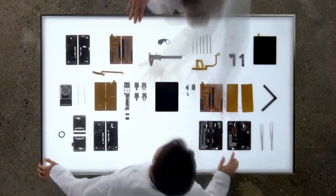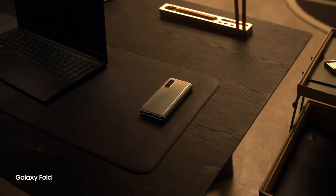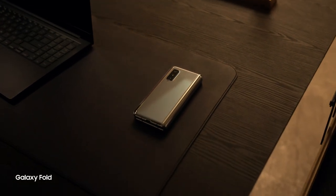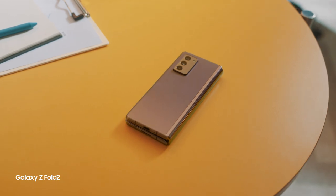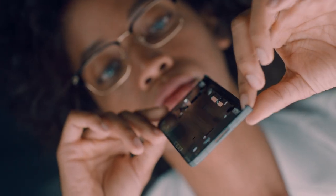Since the first launch, our Fold series has been the epitome of innovation, and we never settle. Our consumers have asked, can the Fold be lighter? Can it be stronger? Our engineers tackled this paradox by making incredible improvements to the hinge and display.